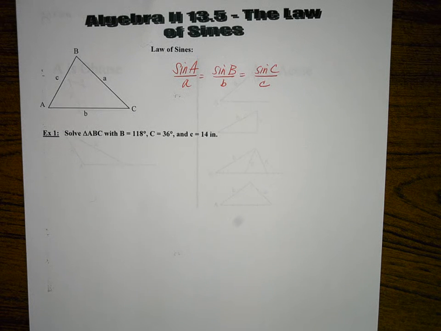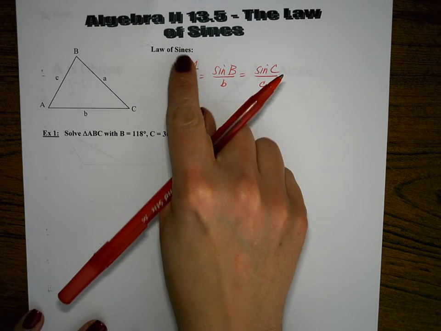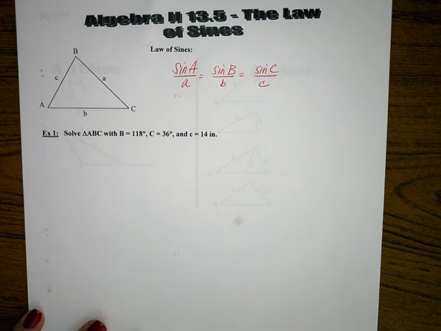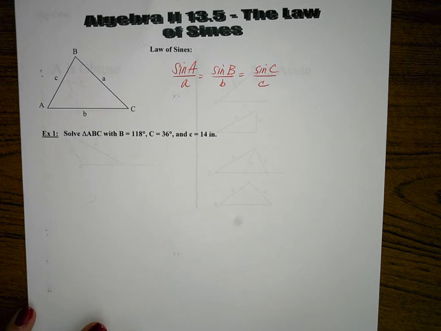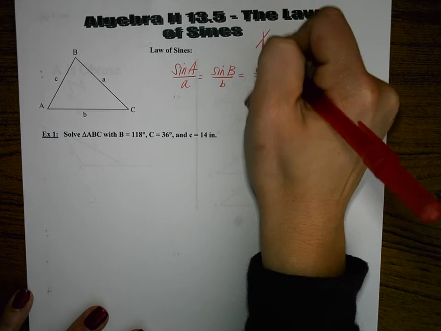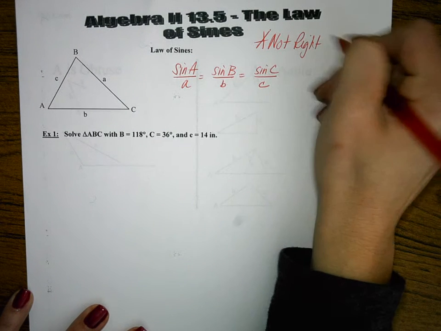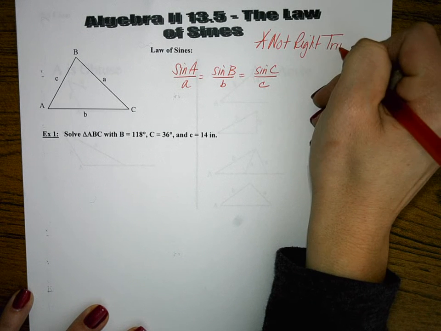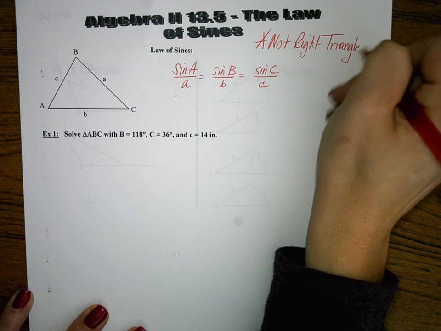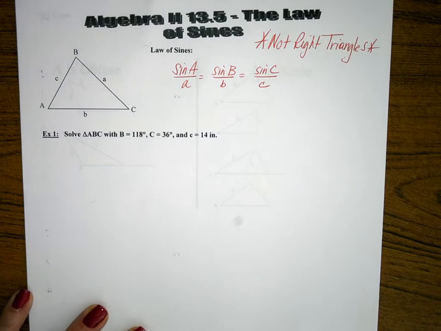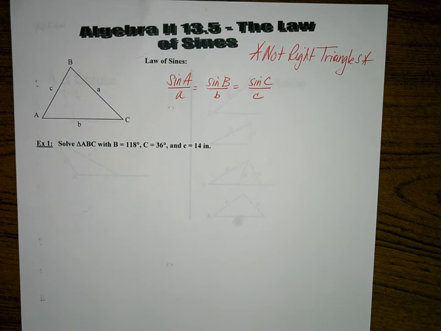We should know that not every triangle in the world is going to be a right triangle, which means we need what is called the law of sines, and then over the next few days, the law of cosines. We are going to use them in situations where we are looking at things that are not right triangles. Hopefully from geometry last year we remember the law of sines.